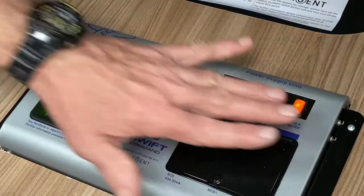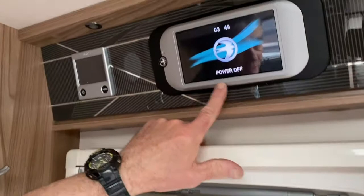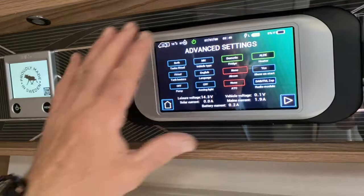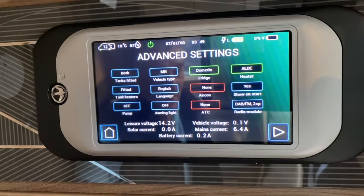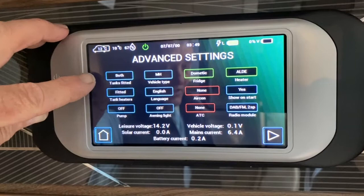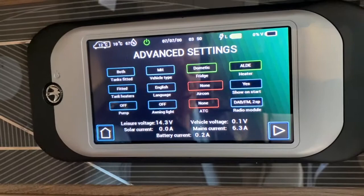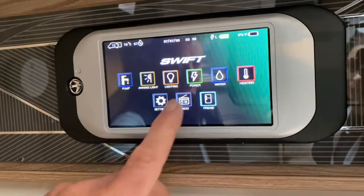Moving from the PSU, we go immediately above the door. There is another video that does accompany these workings. At the moment the power supply says it's off, so you press this Swift emblem logo here and make the panel come live — you hear a couple of bleeps and other items lighting up. When we come to this bit, I just need any end user to come straight to the home button. This is a program menu — advanced settings — and it's more for the engineers setting up the equipment within the vehicle. So if we've got tanks fitted, yes in this particular case we've got both tanks fitted: a fresh water tank and a waste water tank. It's a Dometic fridge, we've got an Audi heating, but that is all preset prior to any clients getting them. So all I want an end user to do is hit the home button, which brings you to that display there.